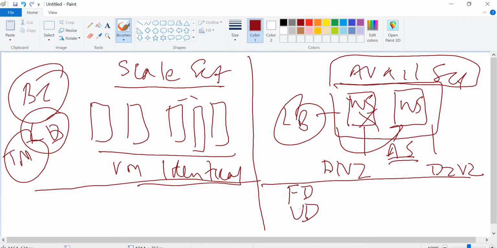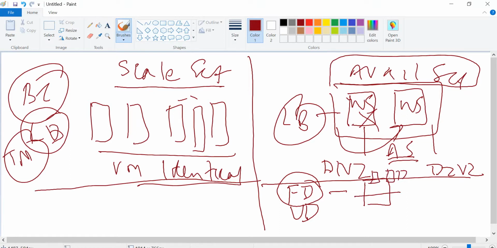Now, what does that mean? Fault domain is, as we know, the Azure infrastructure is running on a hypervisor, which is their own hypervisor, Hyper-V, and on top of that you have all those virtual machines. So when you deploy either a scale set or an availability set, they will make sure that it is in separate fault domains. What does that mean? We know that you have the hypervisor and you have VMs on top of that, right?